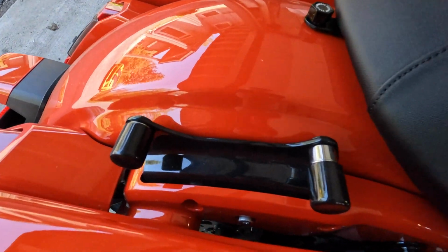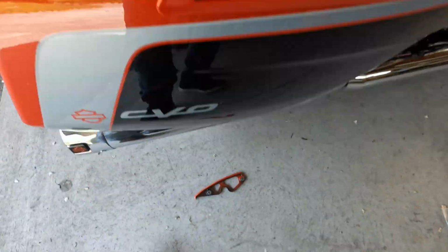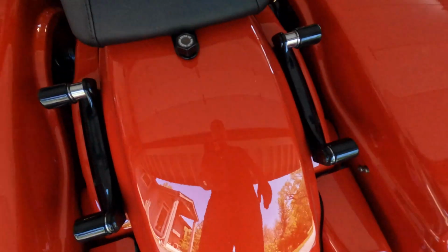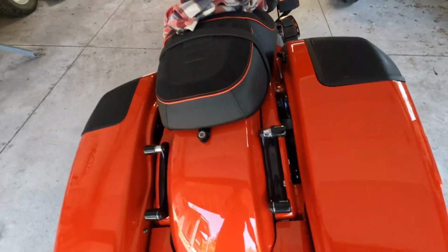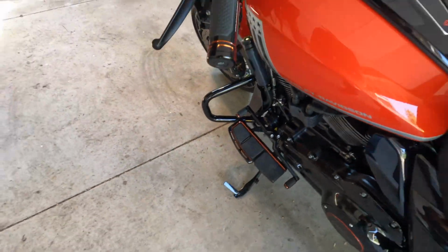That's it. You just saw the whole thing. There's the hardware installed, ready to go. And there's the piece that's in there. That's the little spacer. And now I've got to do the other. Okay, so we've got the mounting brackets on there. Both detach hardware are on. Both floorboards have been adjusted.